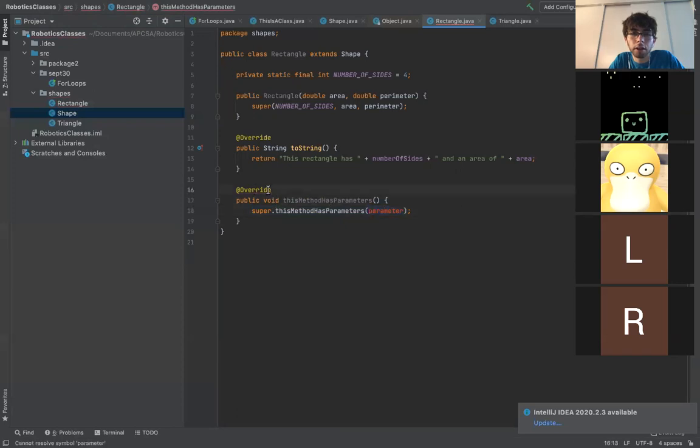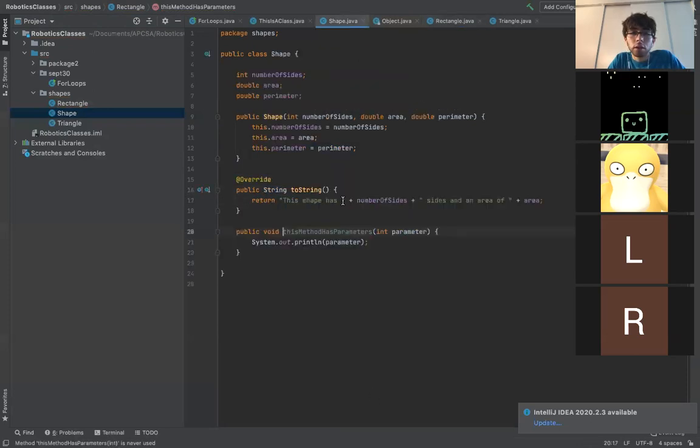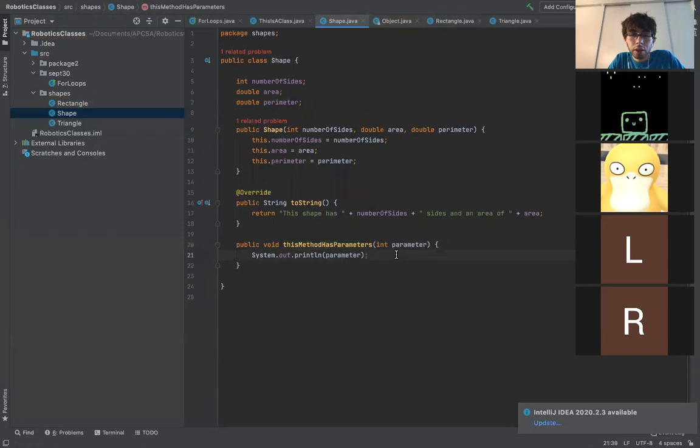And oh, but that's not overridden anymore. But you could say 1 or something. So the overridden method's always going to have the same number of parameters and types of parameters as the one that's in the superclass.